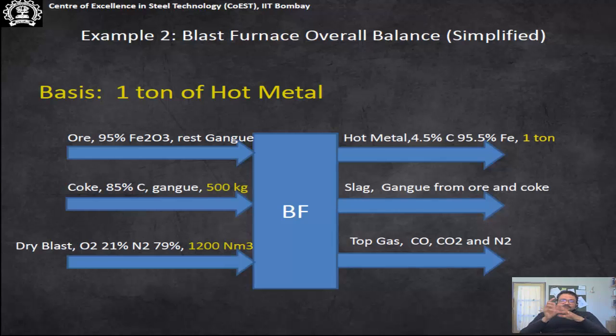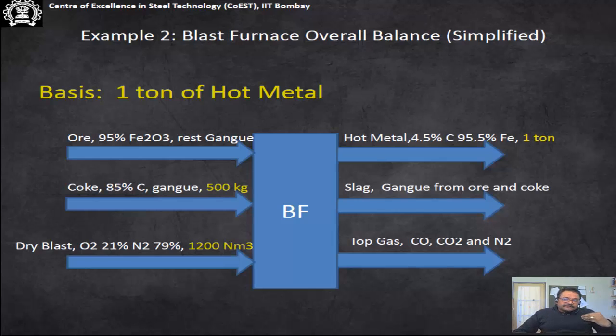For example, if I take Fe2O3, then I know that one molecule of Fe2O3 contains 2 atoms of Fe and 3 atoms of O. So this is integer multiplication. If I take 1 mole of Fe2O3, I can get 2 moles of Fe, and suppose I produce O2 out of it, I can get 3/2 O2, or 3 O, out of this Fe2O3. That's why it is easier to deal with moles.